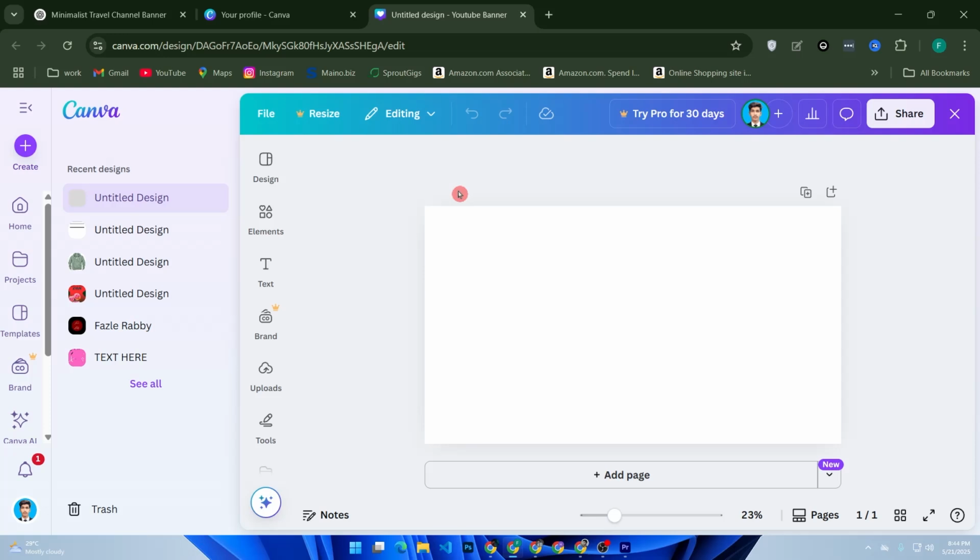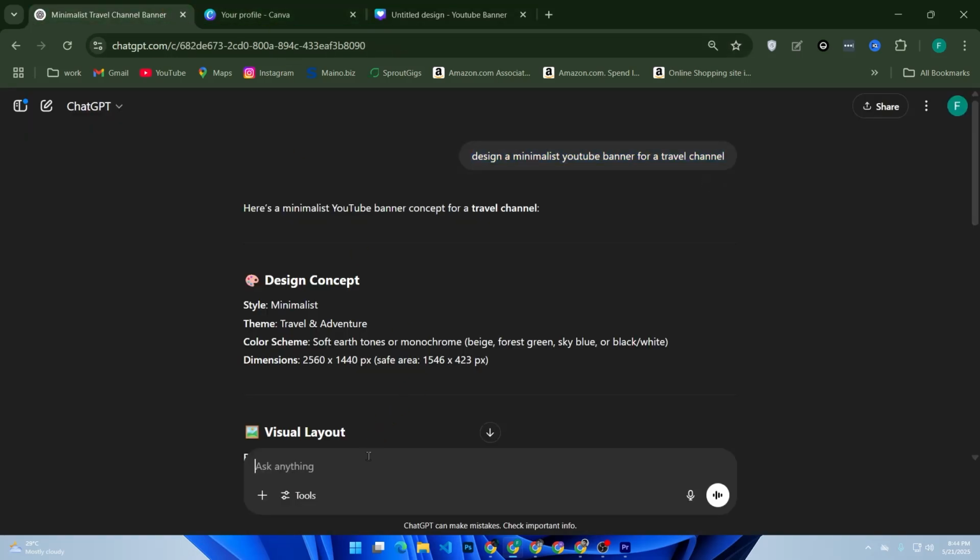For example, type create a Canva editable daily planner template I can sell on Etsy.